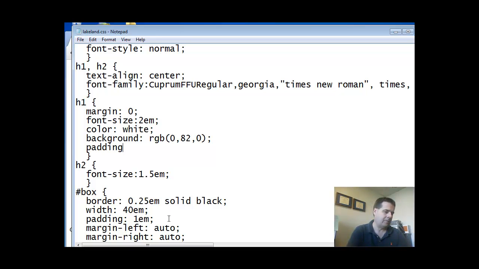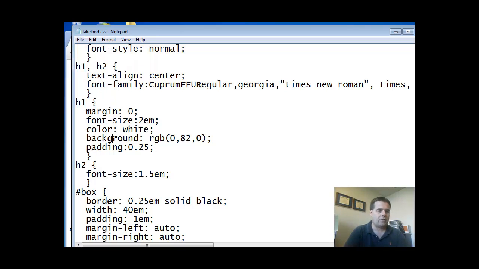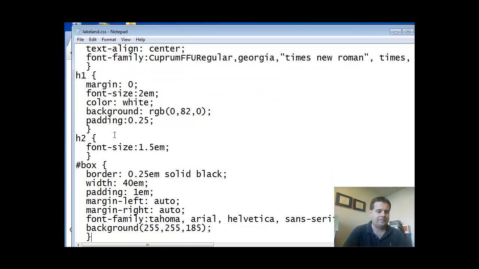We haven't seen this one before. And we're going to put a colon, and there's a measurement, 0.25. Then we're going to do a semicolon to close out that name value pair. We'll save the document. Then we're going to go to the name selector.